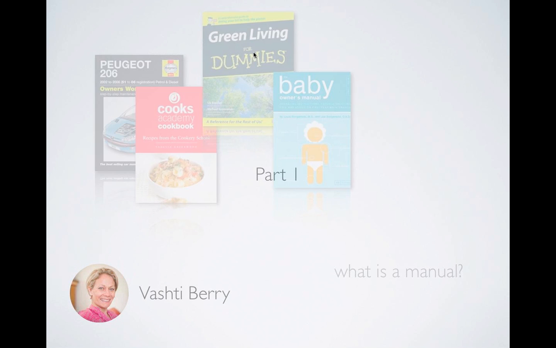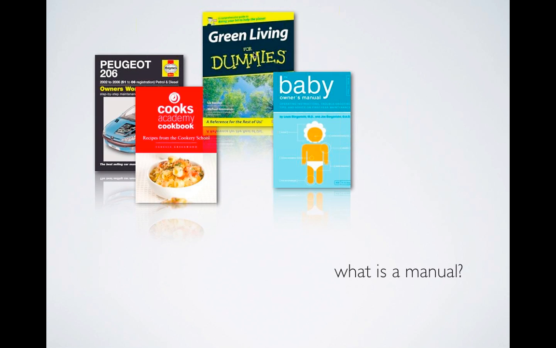So I'm going to start on the what, and the first thing we want to ask is what is a manual? I'm hoping you're all familiar with the idea of manuals and handbooks from everyday life. Things like car manuals, dummies guides, a recipe book or baby manuals. Basically, it's a document or book that describes something at a level of detail or a method for doing something. And programs that are replicable have a similar document that describes what they do, how they do it, who does it, and why it should work.